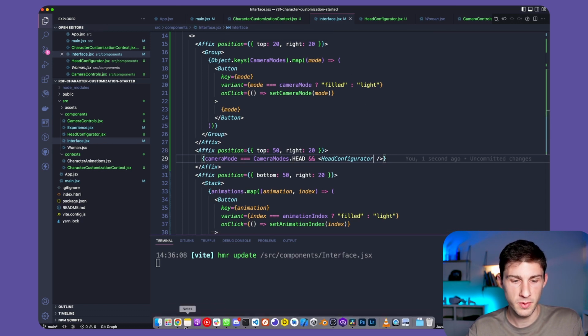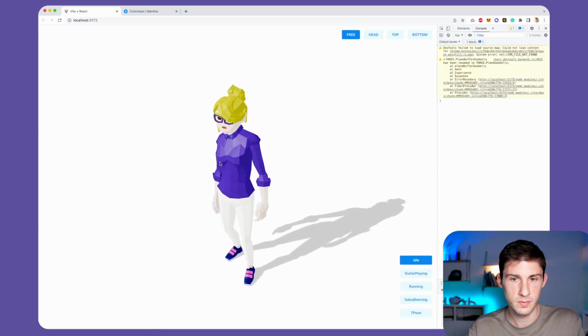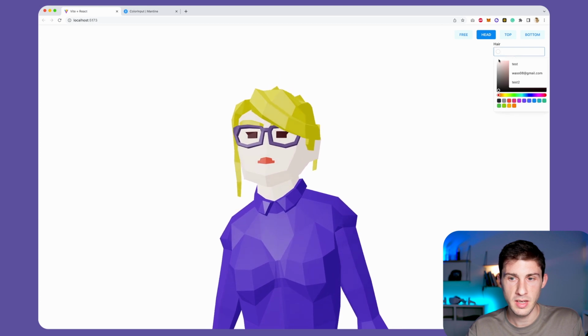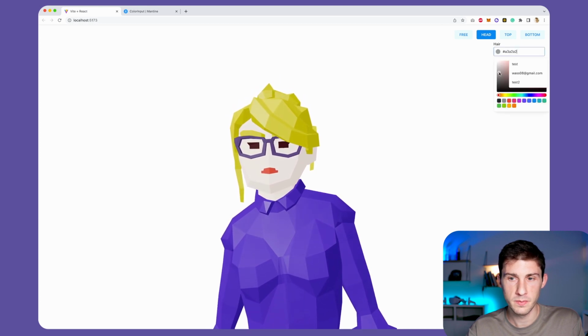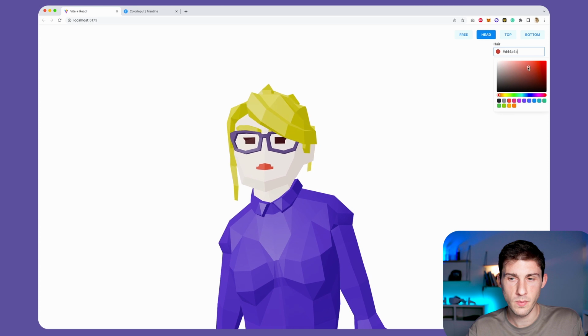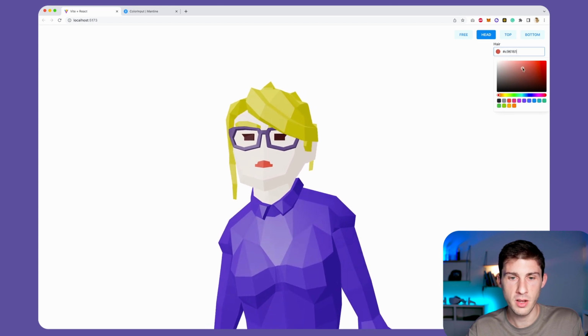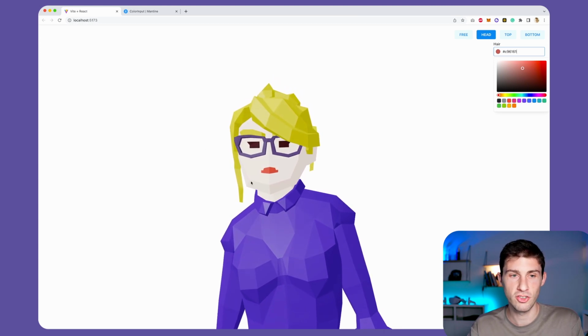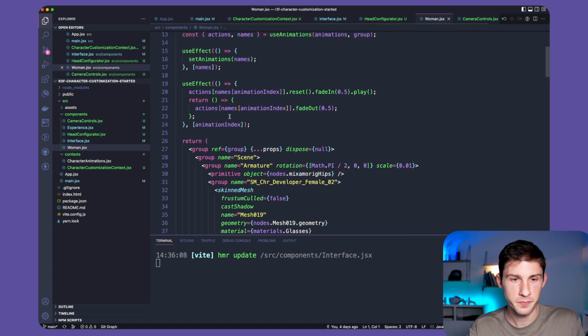We save and it's working. If we select the hair, we can change the color, but it's not impacting the hair because we didn't configure our model to react to color change.